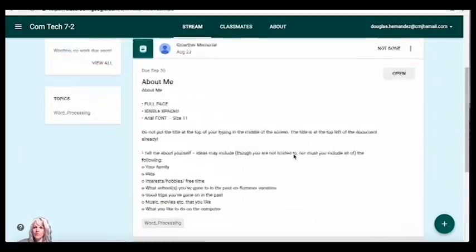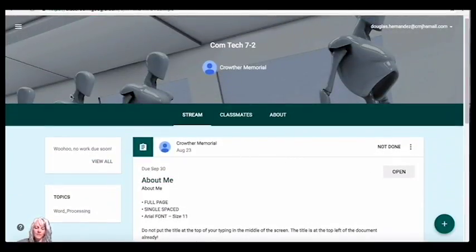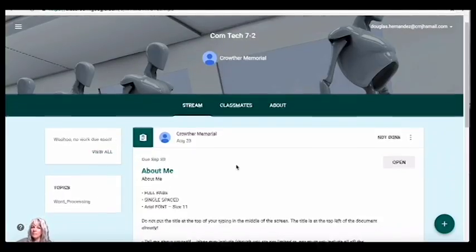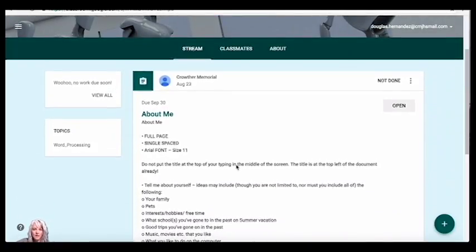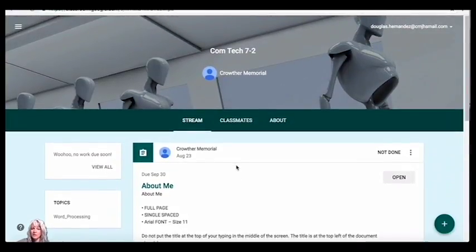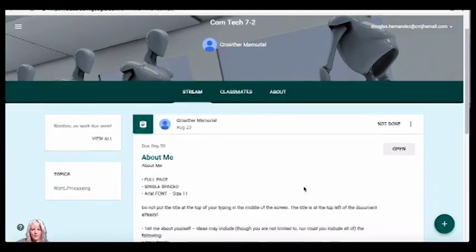And I think it's important that we give Google that feedback, that on the previous screen there should be a notification, or at least here in the classroom, this is very misleading to say, woohoo, no work due soon. As a teacher, I am aware that Douglas is missing an assignment, and so I'm going to be bugging him because that's my job. But it would be helpful if in his digital life he had a few reminders. Google Classroom does integrate into their calendars, and we will take a look at that in another tutorial. But I want to point out to you that it does give a bit of an incorrect impression there. I'm hoping that's temporary.